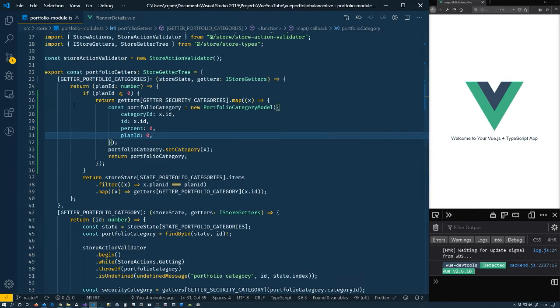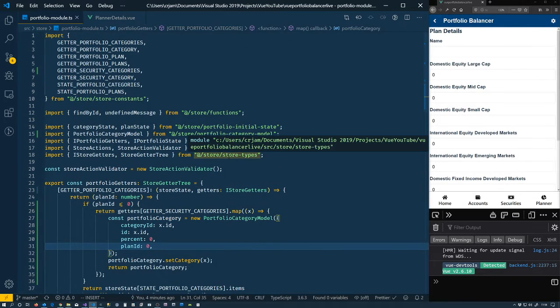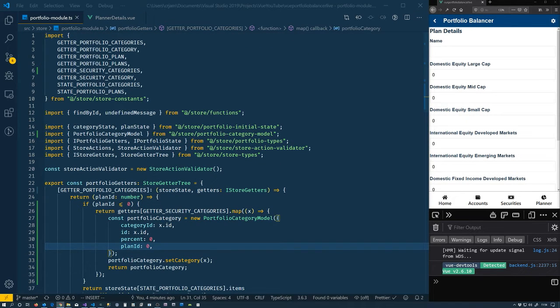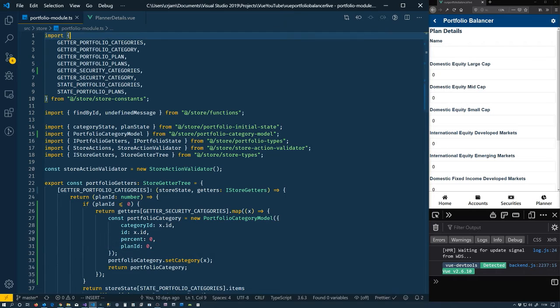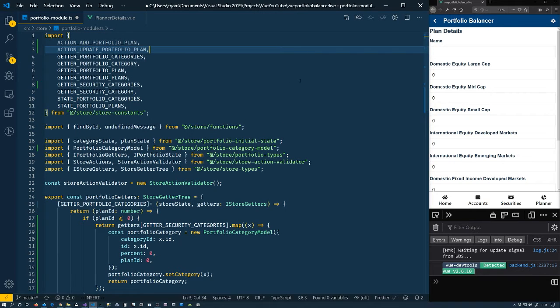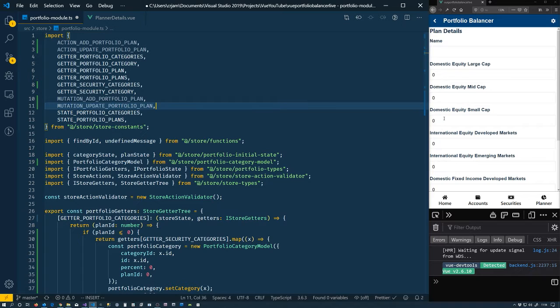Now we can go back to the portfolio module here. Before we can do much, though, we have to do some importing. So we'll import the constants for adding and updating actions. And we need the constants for mutations as well, both adding and updating. We're going to use, surprise, surprise, that add function that we just modified.